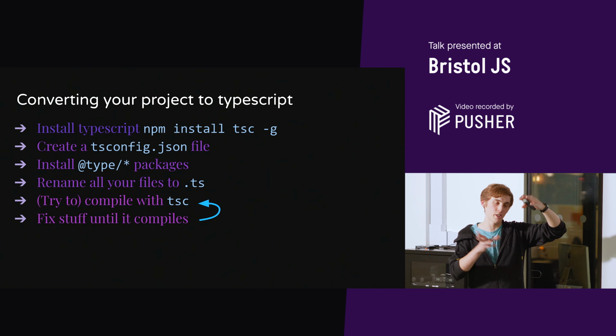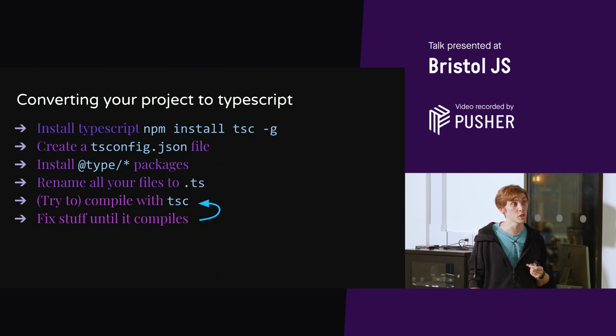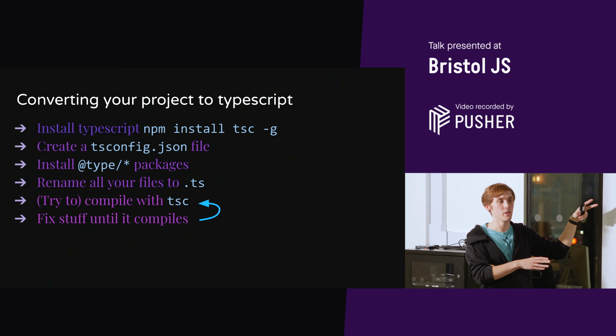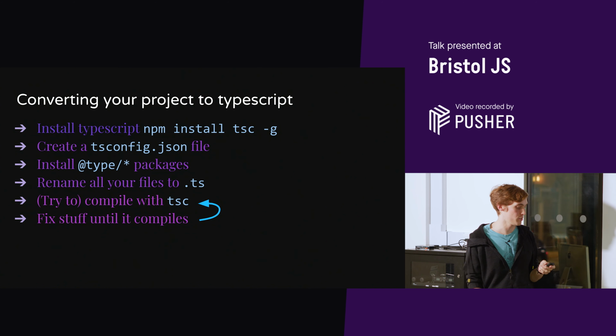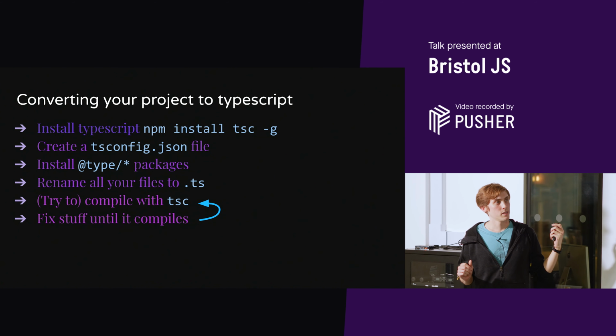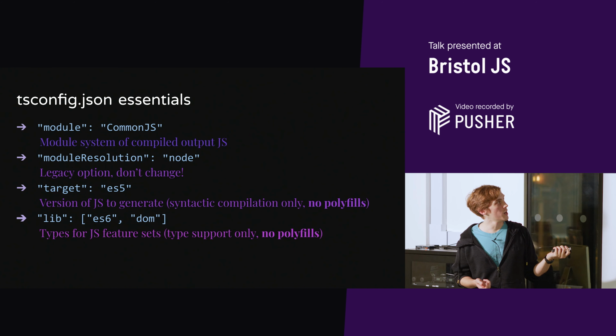You need to point it at the right folder for what you want to compile to. But in general, it will just take TypeScript files and output them to another folder as JavaScript files. And the JavaScript should be fairly readable. It's mainly taking stuff out. And yeah, fix stuff until it compiles. And I'll go through some of the common problems when you try and do that.